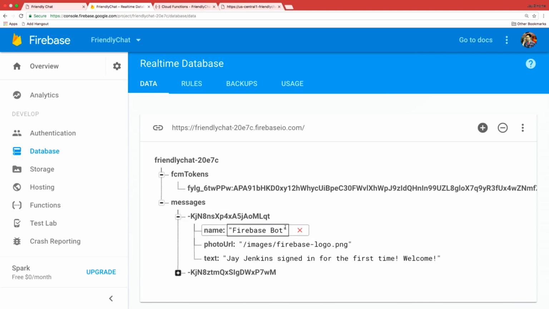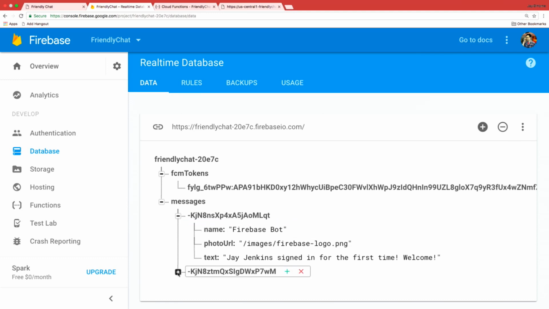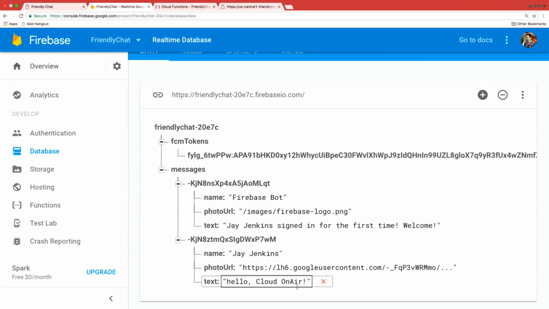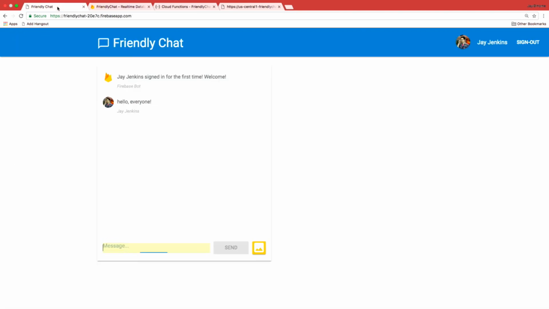One, which was written by the Firebase bot, and another from myself. If I change this, you can see that it's updated here. And if I go back to the application, you can see that it's updated there as well. Right, so a real-time database where the messages can be linked and everything can update in real time.